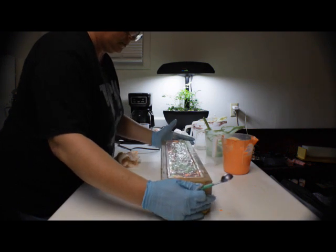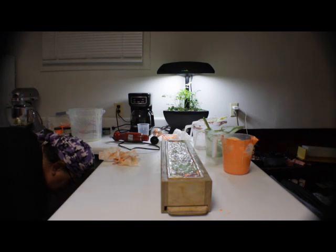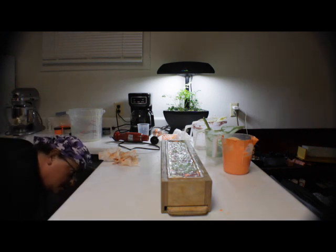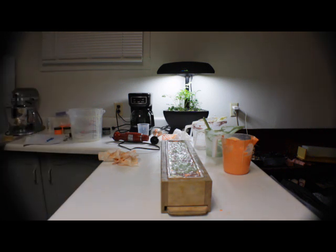So here I'm going to bang down the soap, get all the air bubbles out, and then we'll finish working on the top.